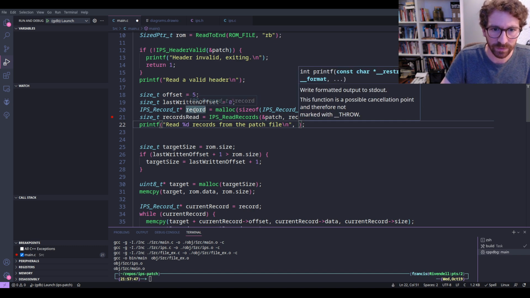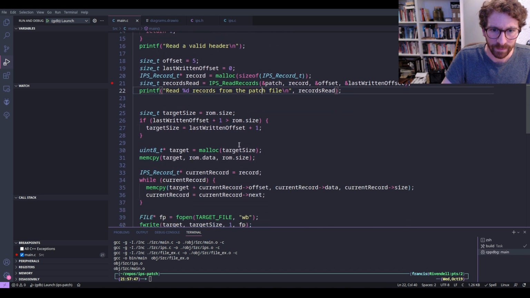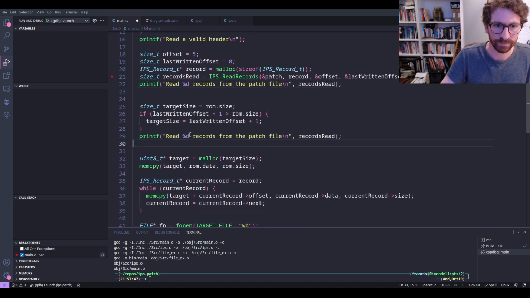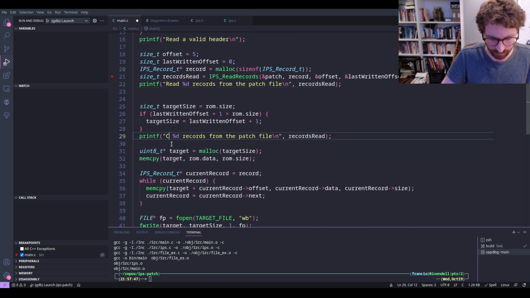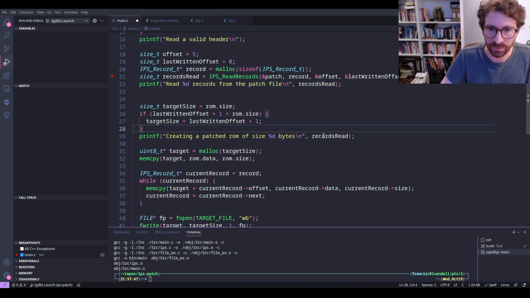We got records read. Creating a target ROM of size bytes, so that's going to be target size.